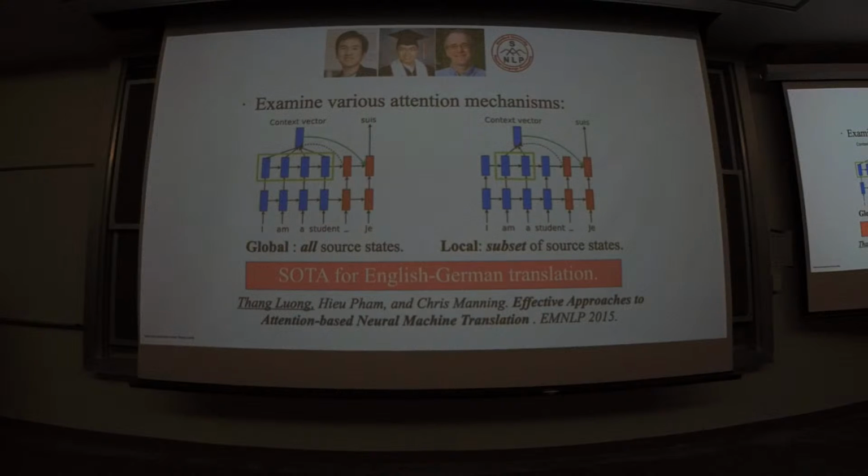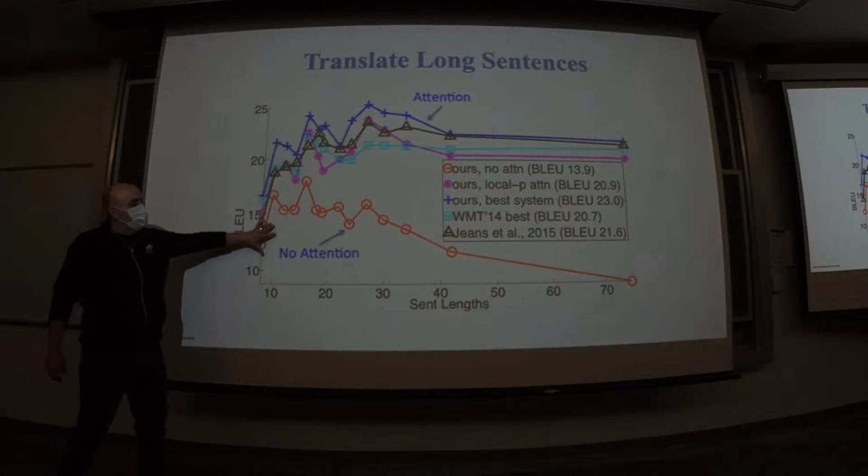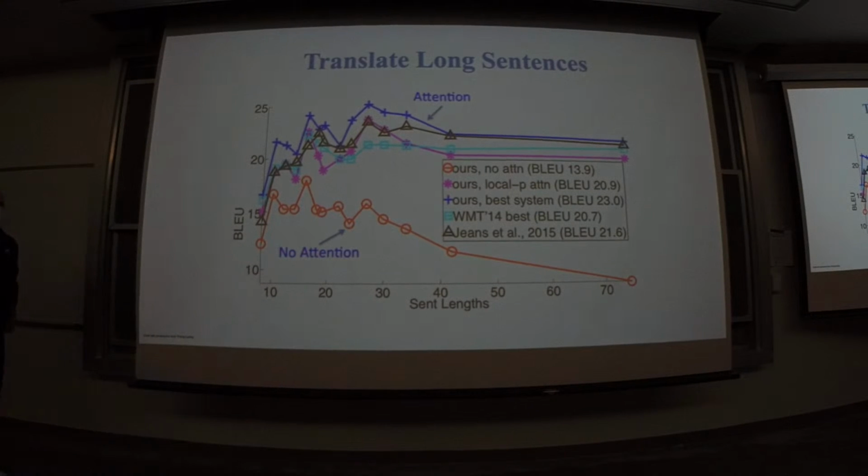So this starts to get state of the art for other kinds of translation systems between different languages. We already had state of the art for English to French. This now gives us state of the art for English to German. And this is just another look at these BLEU scores for the English to German. The important part here is that attention is on top there, and when we don't have attention, things are much worse as the sentences get longer.